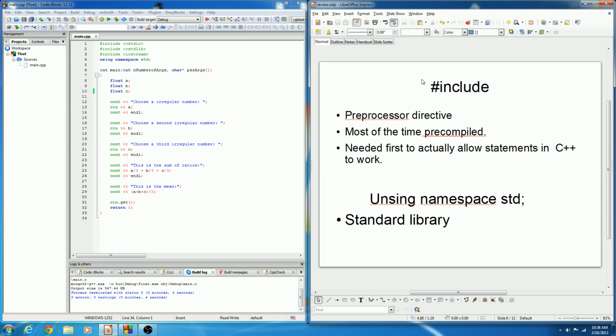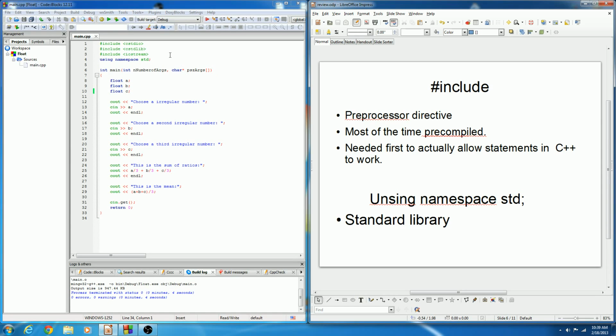And a little bit more about include. Their real name is actually preprocessor directives. Some of the time, these could be pre-compiled, so it doesn't need to be recompiled, because it usually takes a lot of time to compile, especially if you have an enormous amount of preprocessor directives, like say you're making a video game or something else. And a lot of these are needed to actually allow statements in our C++ file to work.